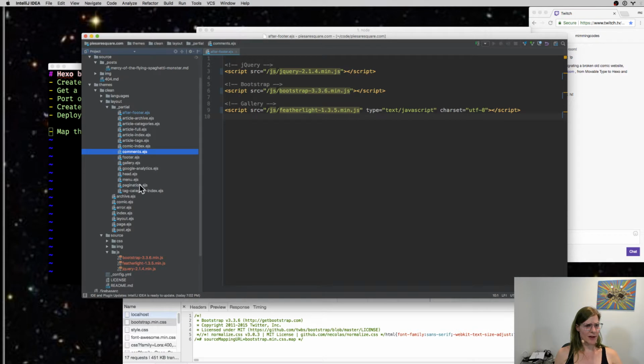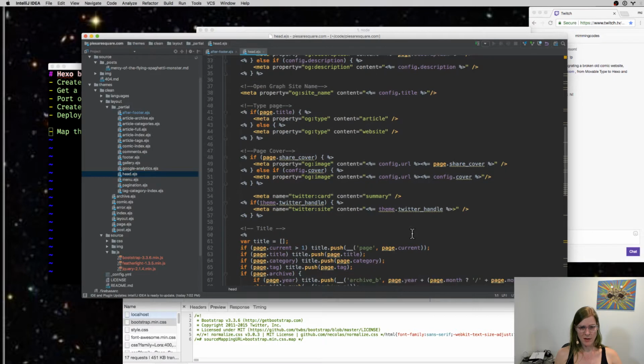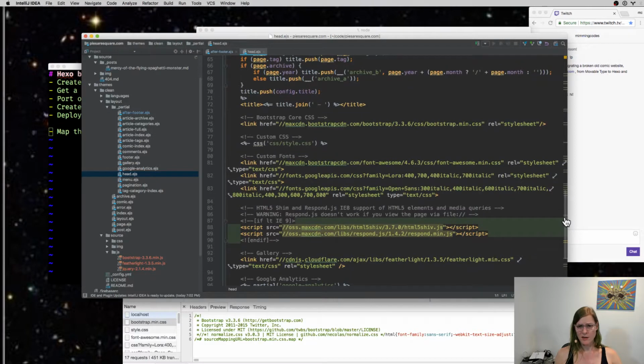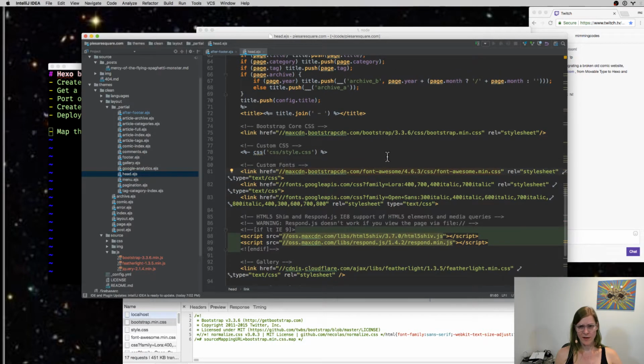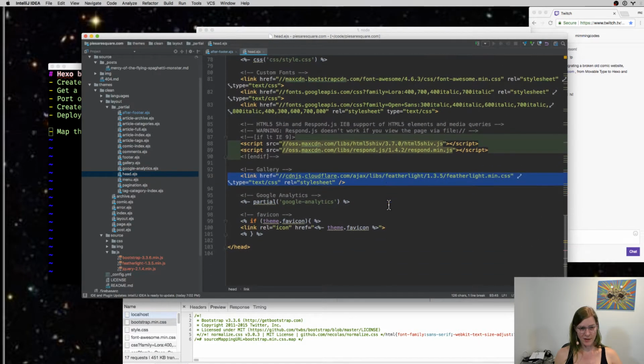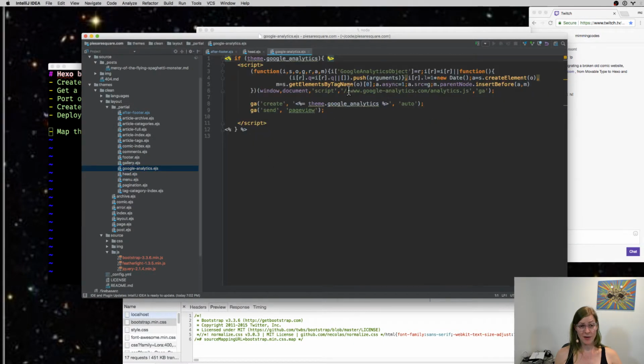So maybe it's in, is there a header somewhere? This looks like, oh, here's some more stuff. So I'm getting some fonts down from the Google Font API. I'm getting Font Awesome CSS files. And then there's the Bootstrap CSS file. There's my CSS. Here's Featherlight CSS coming in. We have a partial for Google Analytics, which also pulls in an external domain, but that's not configured right now. So there's still a little bit more to fix. I'll get to that stuff later.